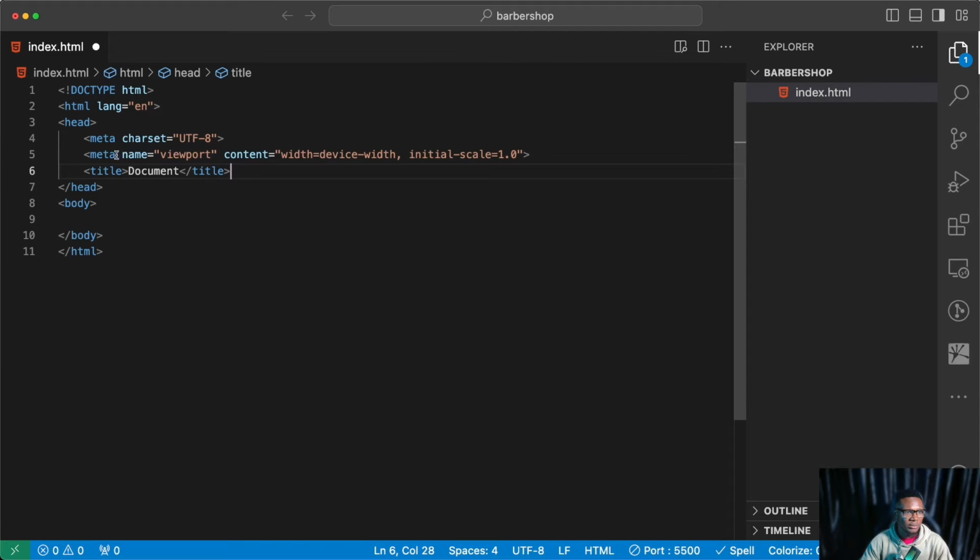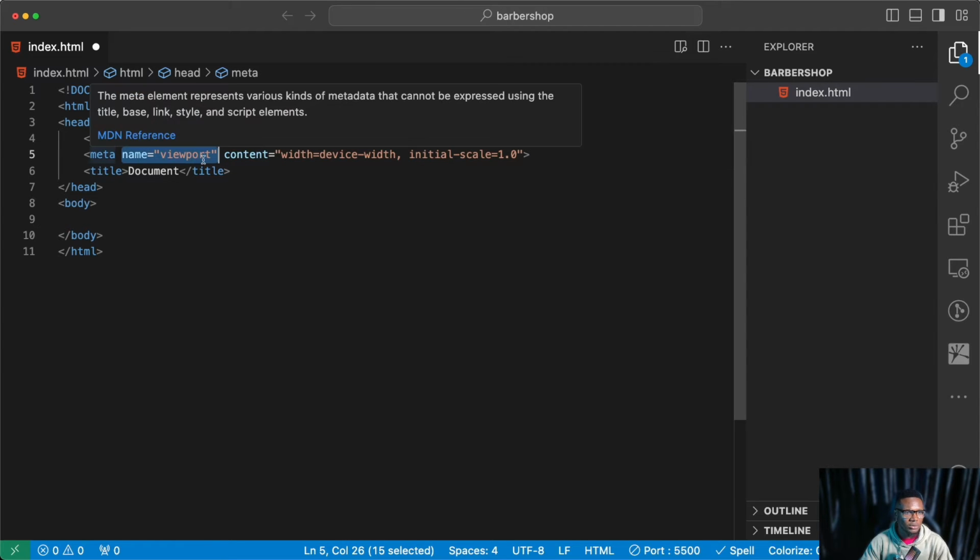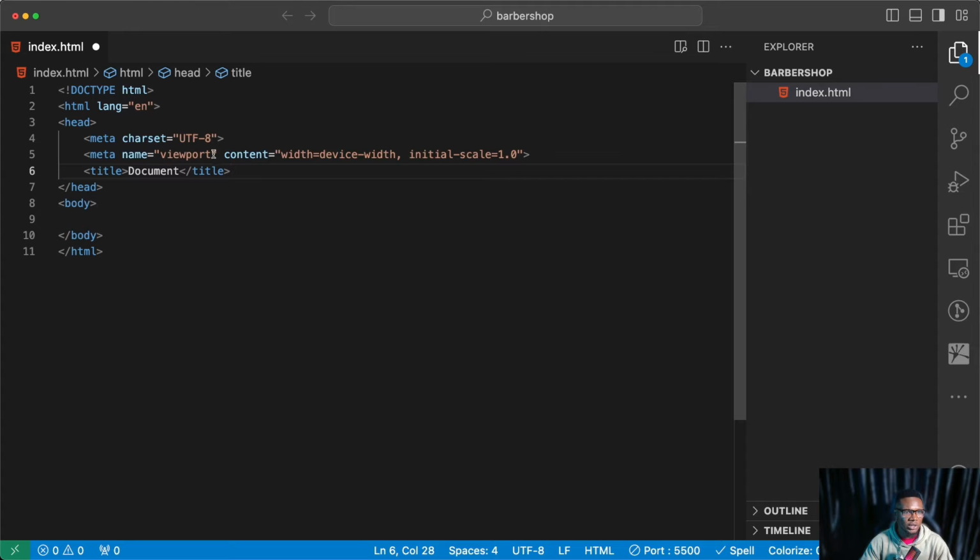And then we have the meta name viewport. So we are telling the browser as well that it should render this HTML page in the normal scale of the device. So if you are viewing it on your mobile phone, it should display properly on the mobile phone. And if you are viewing it on desktop, you don't want it to display as a mobile on the desktop. You want it to fill the whole screen on the desktop. And for the title, this is going to be shown on the tab on the browser. We are going to be seeing it shortly.